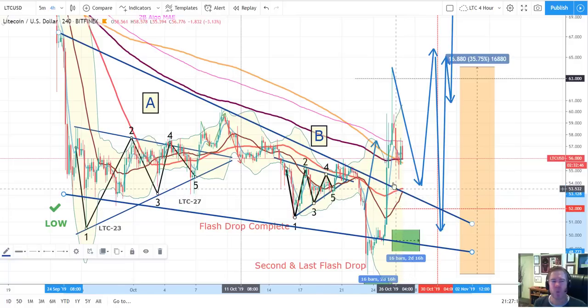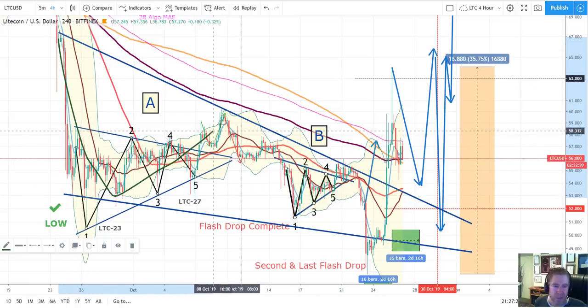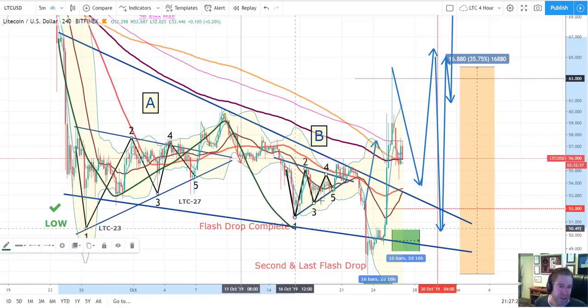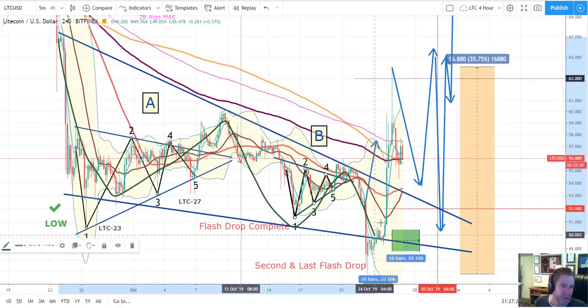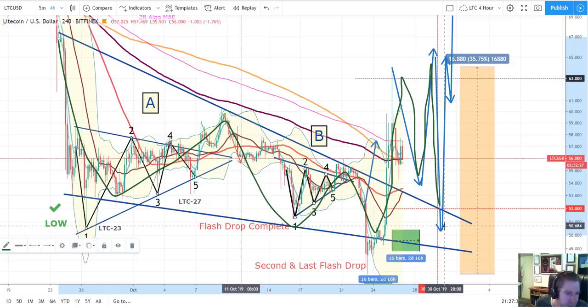What happens in a falling wedge? You have a big bounce. Okay, and let me try and draw this. See, you've got a downtrend there, you've got an uptrend there, you've got a downtrend there, uptrend there, a downtrend there, and a breakout. This breakout normally goes up there. It's going to come down, test that, it's going to go back up, and then it's going to come and test this, and most likely go right down to that point. And once we bounce off this level here, it's going to make a big bounce.